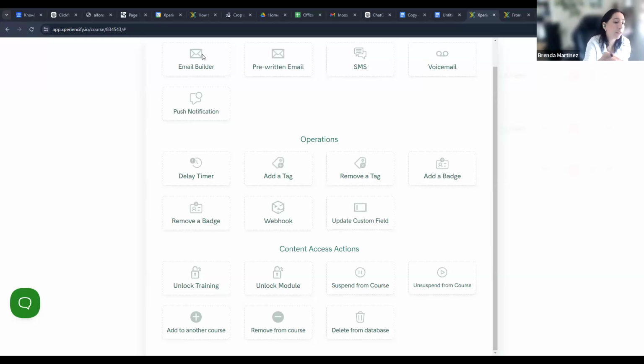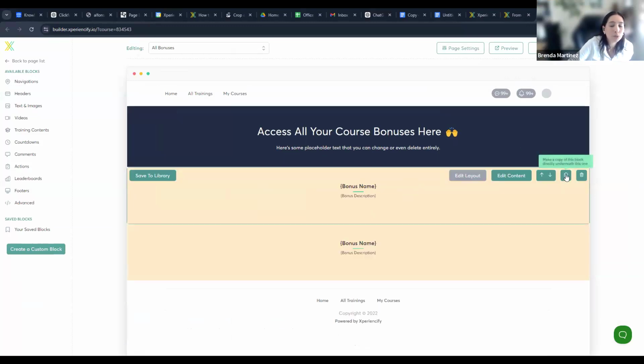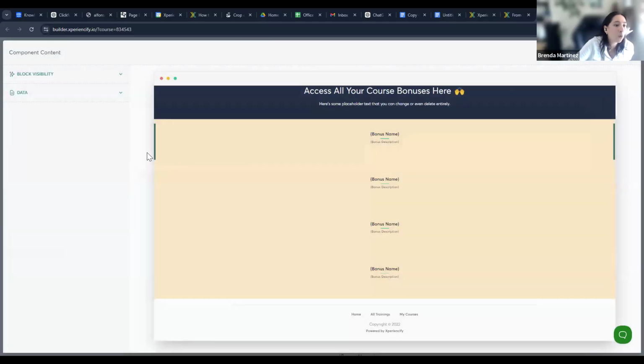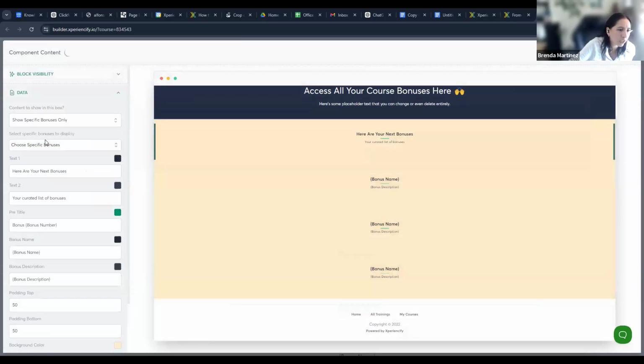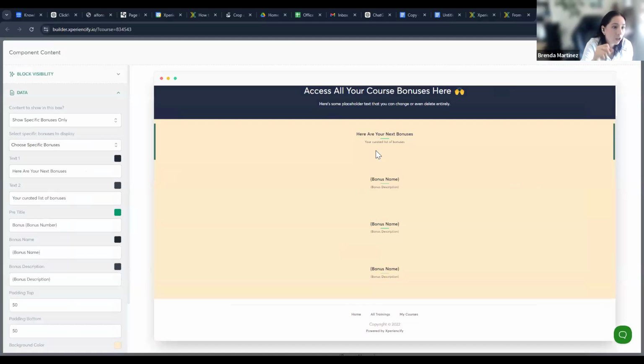Because Susan, you actually have a workaround there. For example, what I could do is simply add multiple of these depending on the number of bonuses that you have. Let's say that I have 4 bonuses. I will duplicate these bonuses and then manually select the ones that I want to show. So show this specific bonus only. And then you would need to edit the visibility depending on the tag that they have. That's something you could definitely do, but it's not ideal. It's a solution, but it's not ideal.